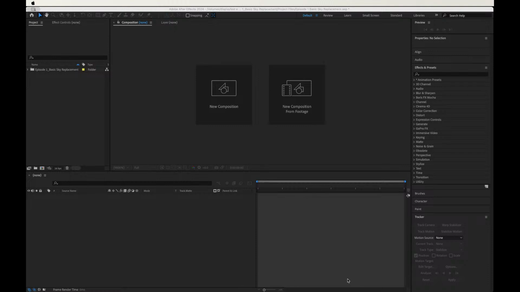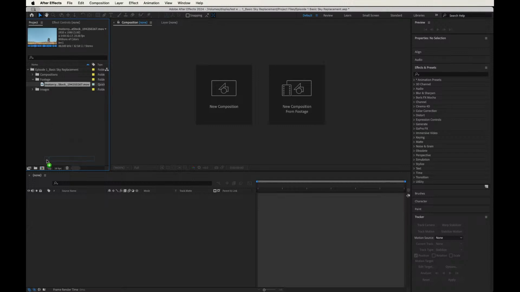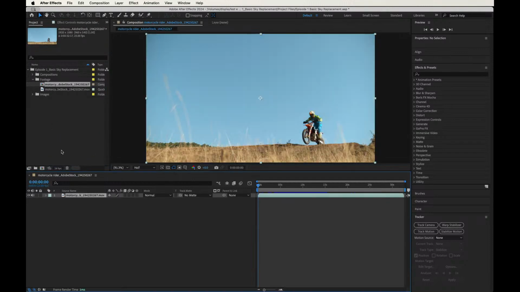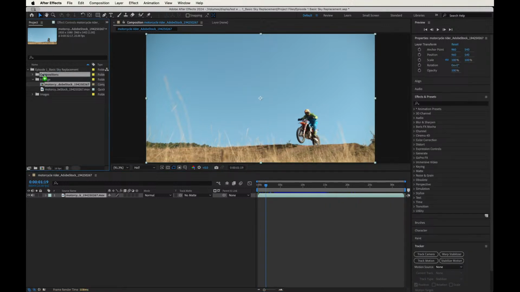I have After Effects open here. I found a motorcycle clip from Adobe Stock, so we'll go ahead and create that. Move that to the comp folder.